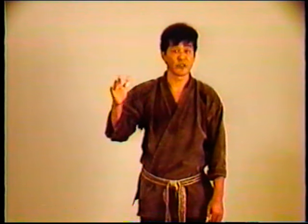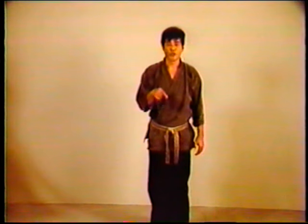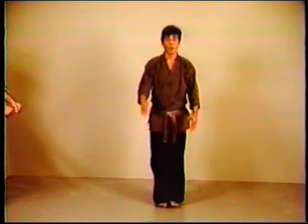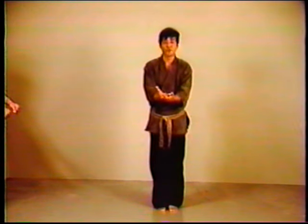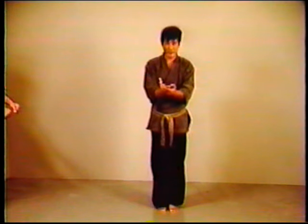Kata means self-defense, passed from generation to generation. I explain what kata means because a lot of people don't understand the application of a kata. So now I perform this kata called iron horse. This is the first beginning, and we respect empty hands. I do not have weapons. So I explain right now.